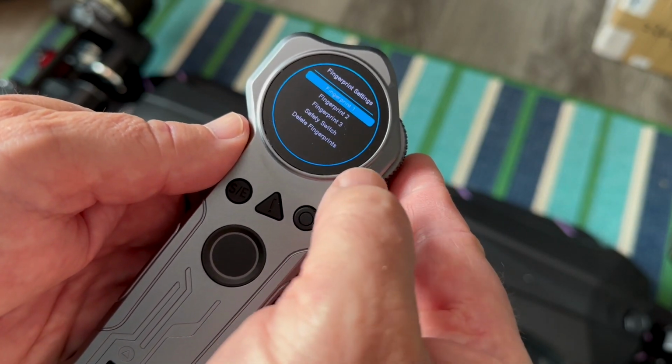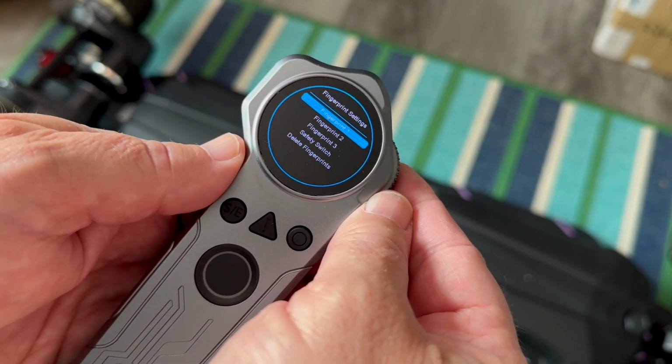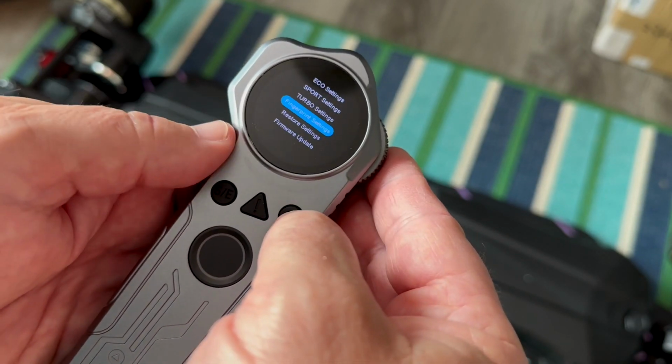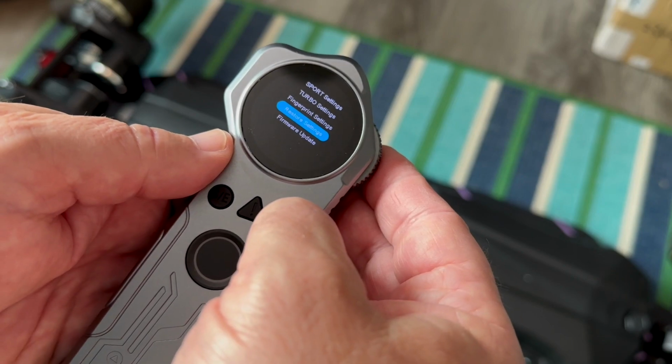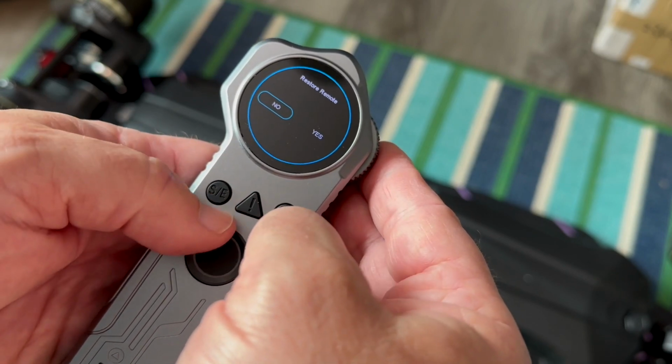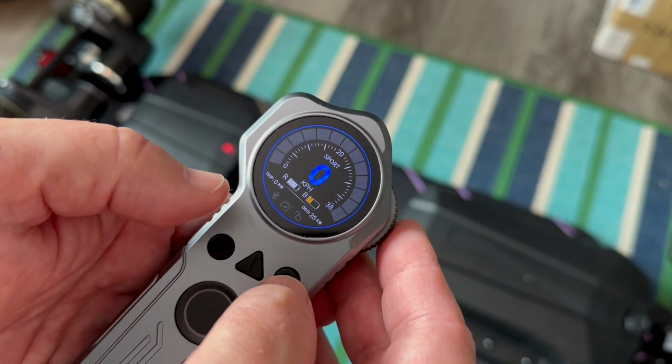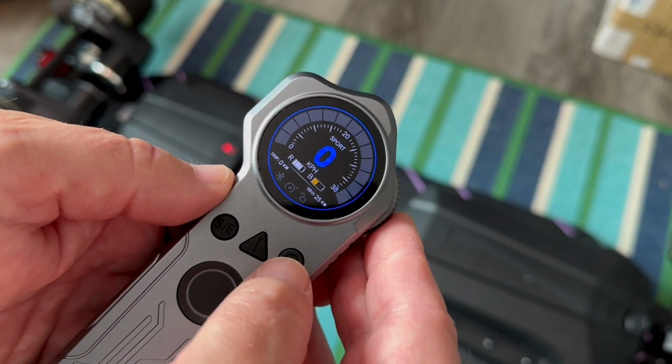Fingerprint settings, you can go in here and set different fingerprints. I've got 2 fingerprints set up, or you can delete them altogether. Go back, and you can go in and restore settings if you want to. I'm going to say no. And you can check for firmware updates. So it's got a lot of different settings on it.